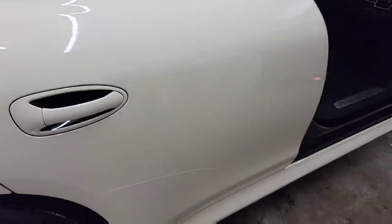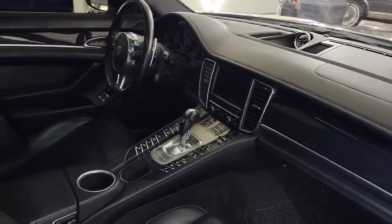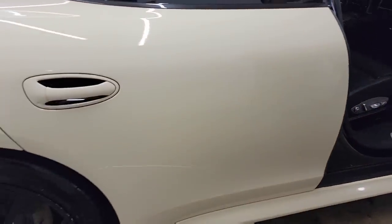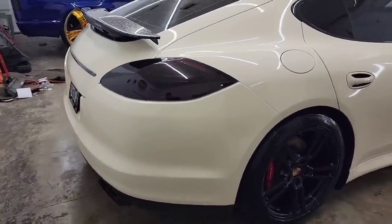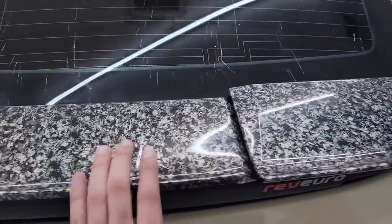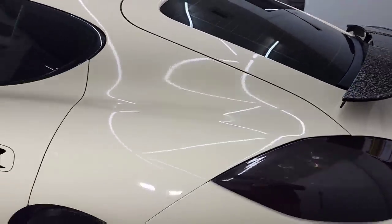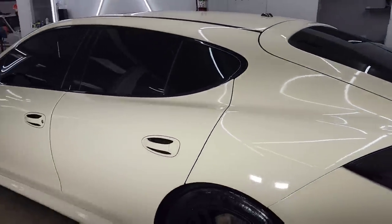It came in with a full inside detail too, still got to condition everything. It came in a little dirty — the owner drove it here through the rain. You know who wrapped it? I'm not sure, but in the background of a picture he sent me it says something about 'It's a Wrap.' Yeah, they wrap a couple of the guys' cars. Is this supposed to be like carbon forge or whatever it's called? Yeah, something like that — it's a different style, carbon or carbon forge. I always hear CJ and the supercars guys saying that.